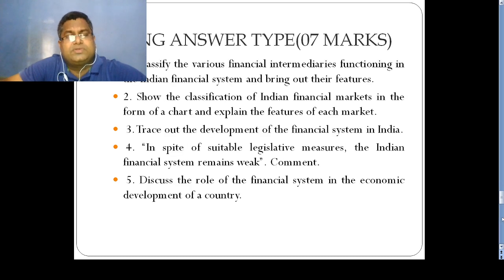If you talk about long questions of 7 marks, there are 5 important questions in unit 1. One, classify the various financial intermediaries functioning in the Indian financial system. Second, classification of the Indian financial system. Third, trace out the development of the financial system in India. Fourth, in spite of suitable legislation, the Indian financial system remains weak. And fifth, discuss the role of the financial system in the economic development of a country. These are the important questions.